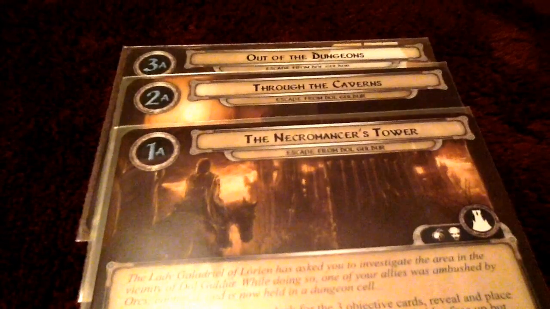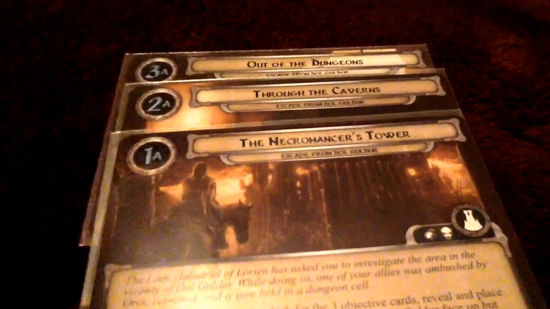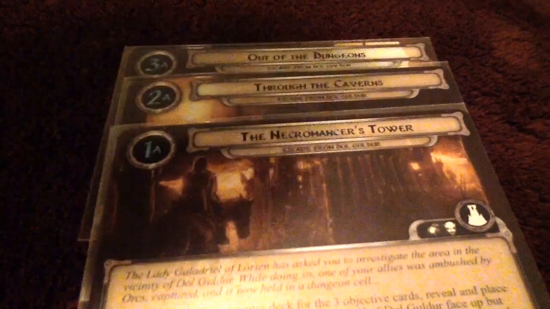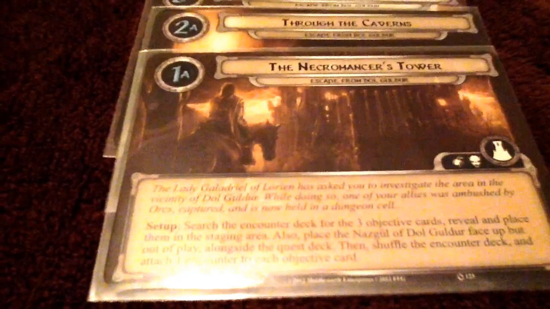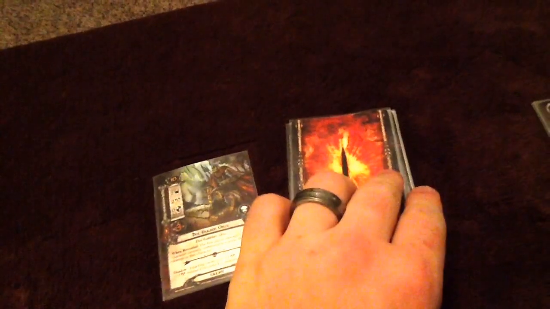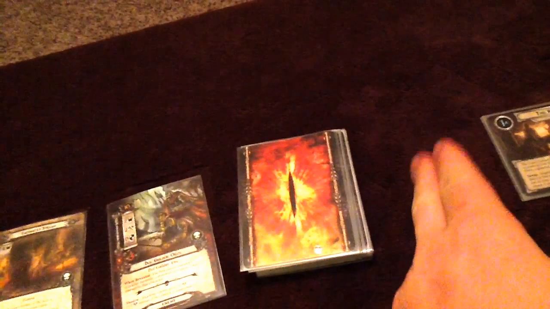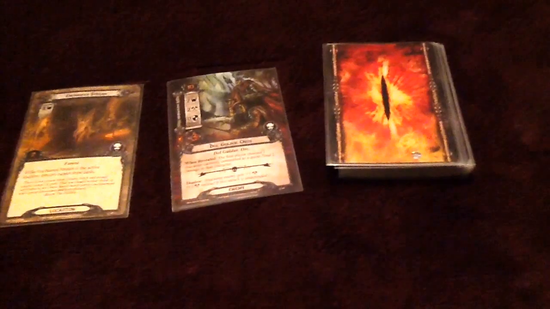Next, you'll make sure that your quest cards are in sequential order, always starting with 1A on the top, working your way down. And you'll note that the encounter deck that we shuffled up earlier would have been made from these 3 sets of cards. You'll also follow any setup instructions on the front of the first card. Also make sure there's space next to the encounter deck for the staging area, which is where you'll be placing enemy cards as they come out of the encounter deck, as well as location cards. Also, you want to have a space next to the deck for your discard pile as enemies are defeated and locations are explored.